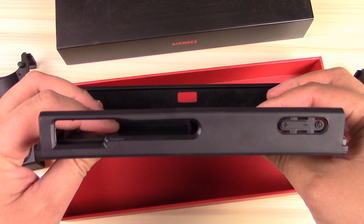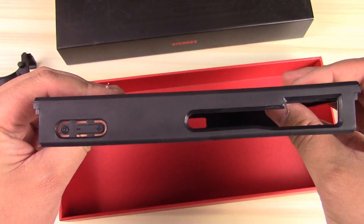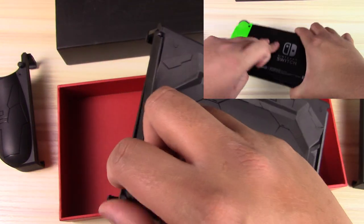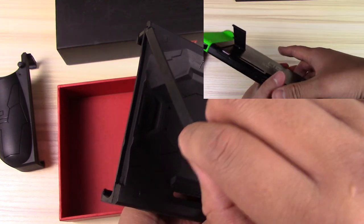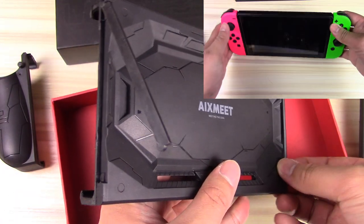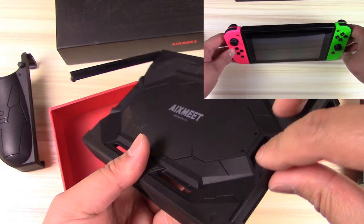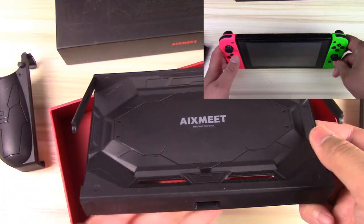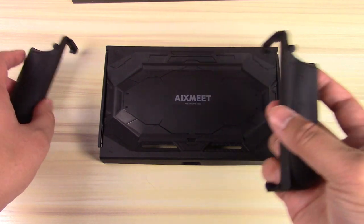As I turn this item around, you can see it has all the cutouts, all the vent slots, a big slot for the game cartridges, and the power and volume buttons right there at the top. One of the biggest selling points is that it has two kickstands. Everybody knows the kickstand on the Switch is really bad — one little shake and it just falls down.